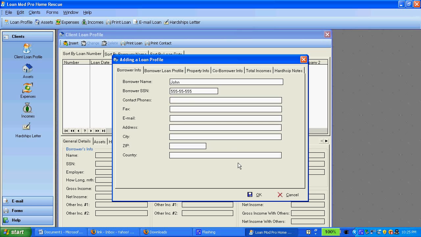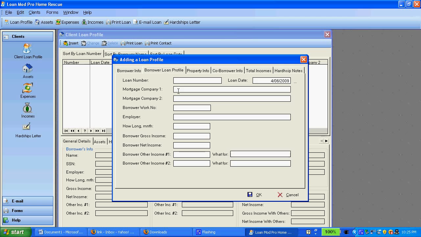Go ahead and enter in all the appropriate fields. The first mortgage company would be your current lender or bank, such as Wells Fargo. Go ahead and put how long you've been working in months. Thus 2 years would be 24 months.